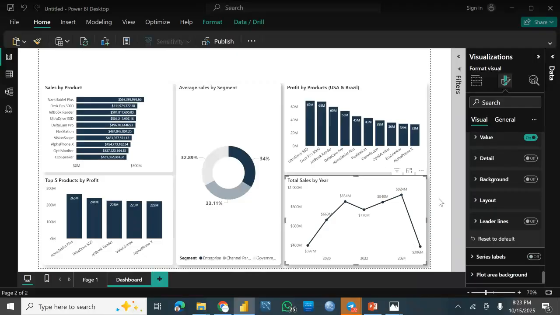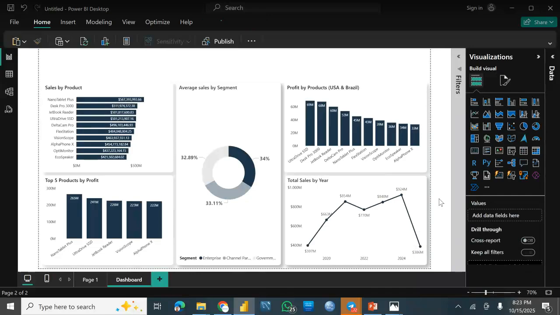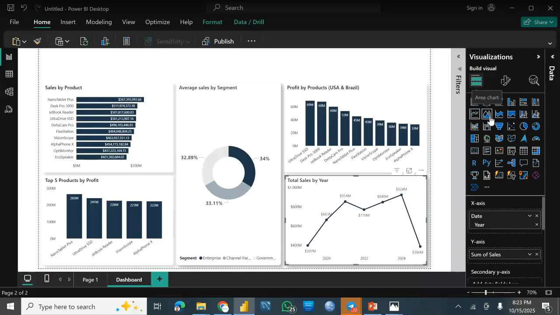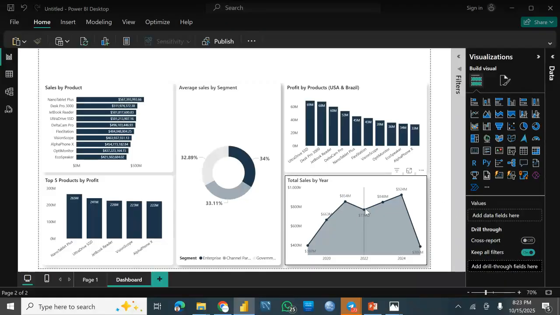You can see, good. We can decide to use an area chart. This is an area chart. You can see the area chart. I think I love this area chart. You can decide to use area charts. So you can see it shows 2019, 2020, 2021, 2022, 2023, 2024, and the last part, which is 2025.